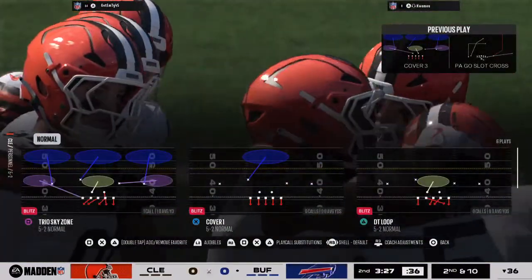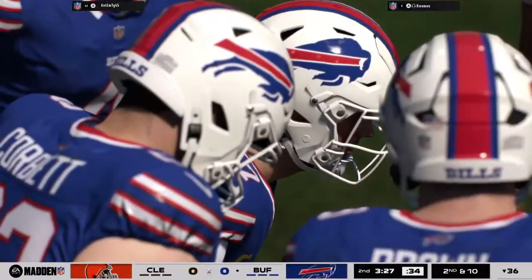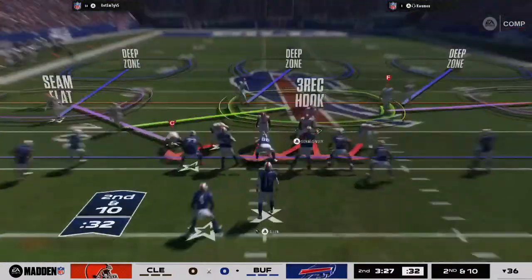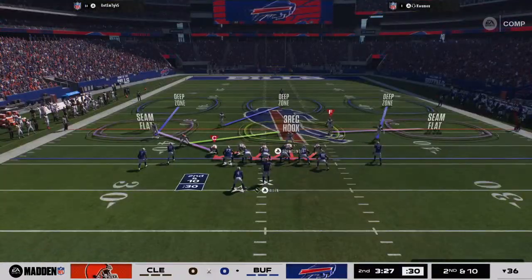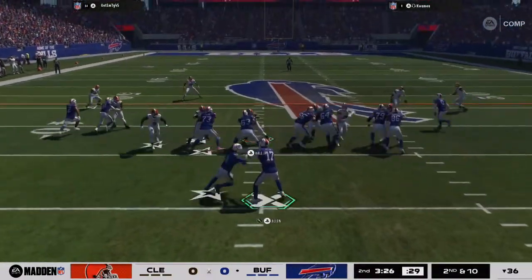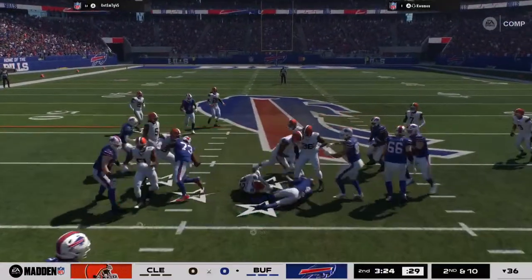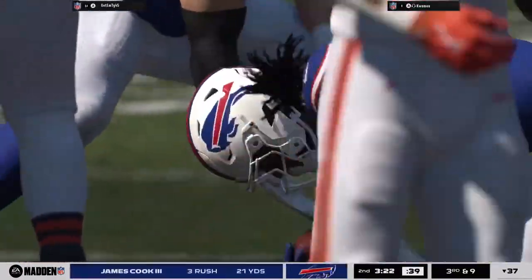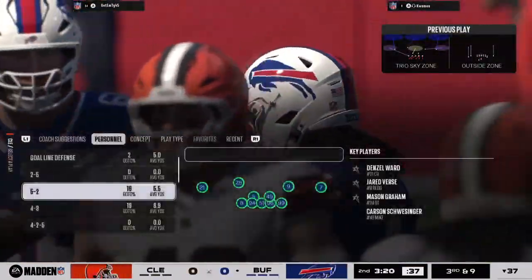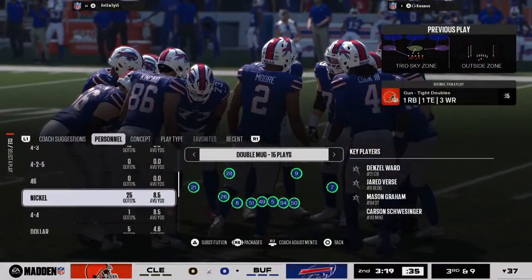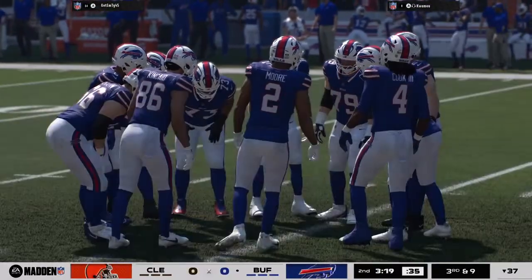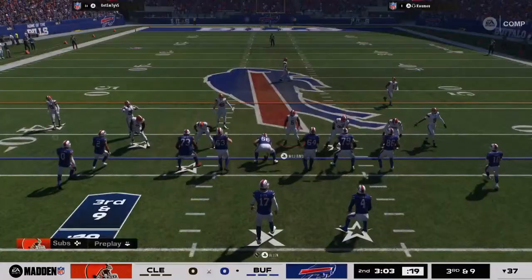Incomplete. There's a fine line between trusting your arm and having a little bit too much faith in your arm, right? I think this was one of those situations here, Mike, where there was nowhere to go with the ball. He tries to fit that one in there anyway, and he's lucky that it just falls incomplete. He's brought down at the 37-yard line. A gain of 1 brings up 3rd down and 9.